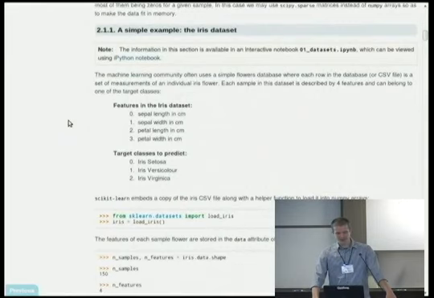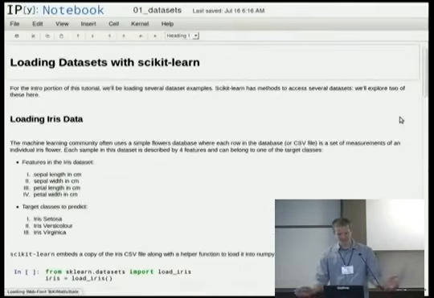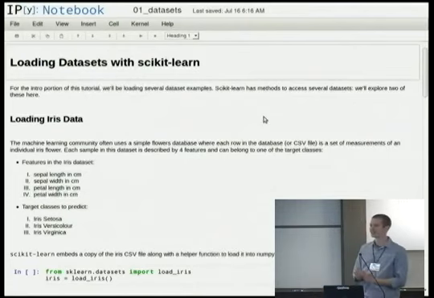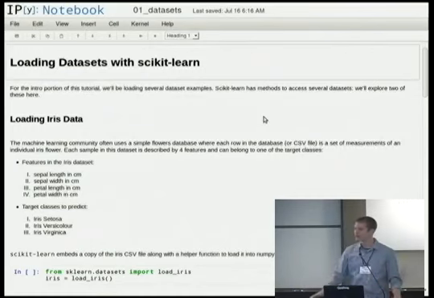So we'll do a quick example here. Scikit-Learn has a number of basic example data sets that are just built in that we can play with. We're going to go to the first notebook, datasets.ipynb, and click on that, and we'll see this right here. This will show you how to work with data from Scikit-Learn. We're looking at data from the iris data set, which observes the characteristics of a bunch of flowers in nature. Based on the characteristics of those flowers, we're trying to classify what species they belong to.